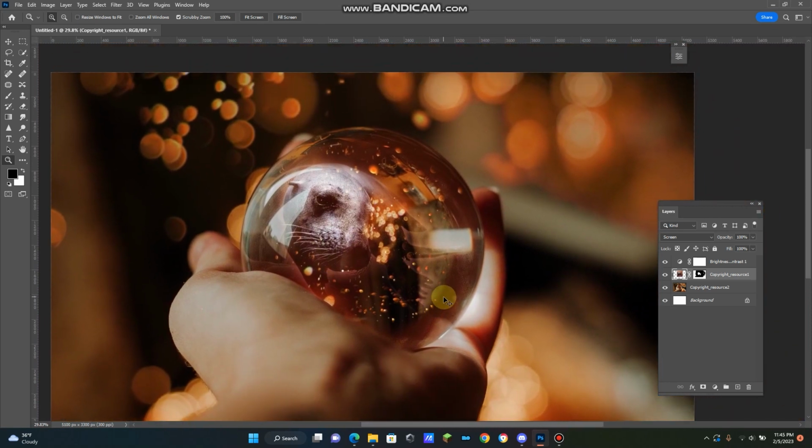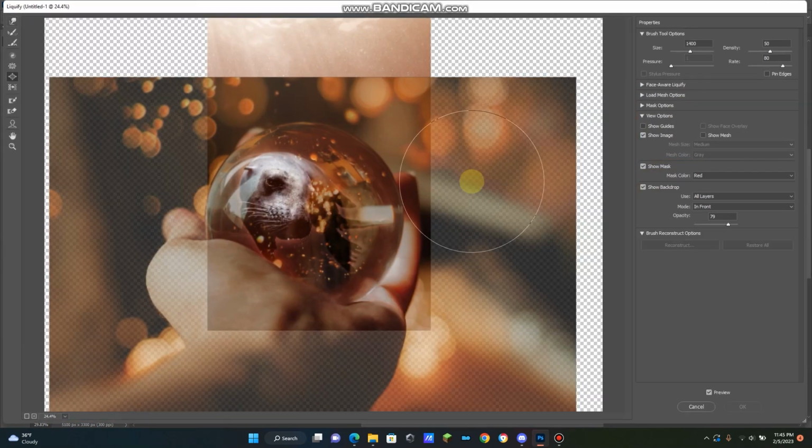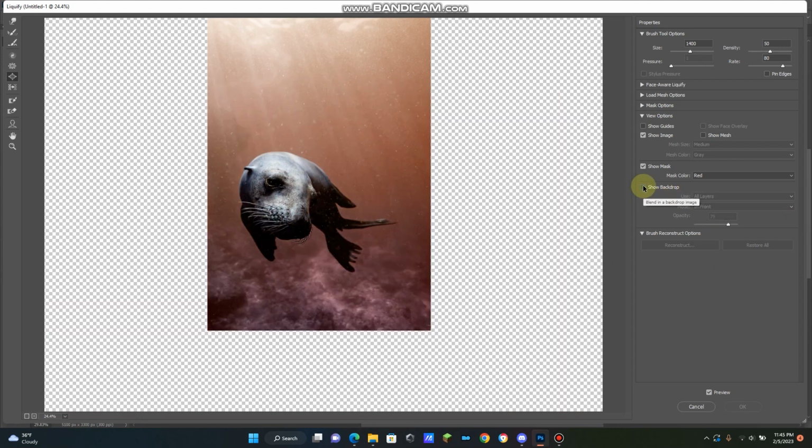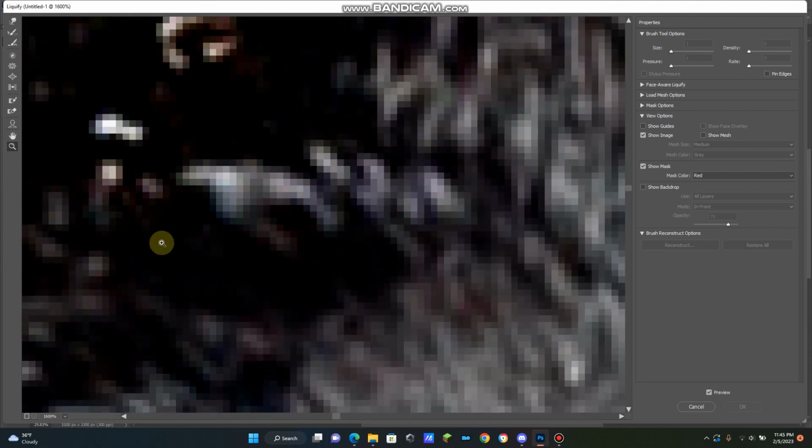All right, I like that. Let's do another thing that is straight from the jellyfish and add a liquefy effect to it. So if I go to filter and liquefy, it's going to open up both layers over top of each other. I actually don't think I want to see the backdrop. I just want to see this for now because I know what it's in. Oops. Whoa.